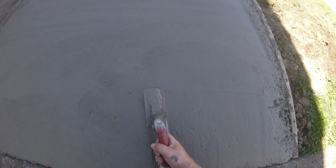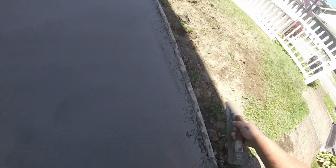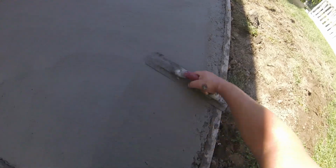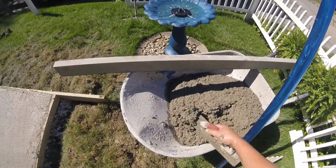If you're going left, the left comes up. If you're going right, the right comes up. And it's just something you get used to as you do it. You can do it right-handed, left-handed. Eventually you're going to need to be able to do it with both hands. Get it a little bit more for this edge.